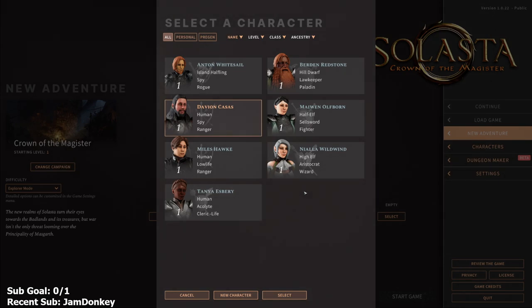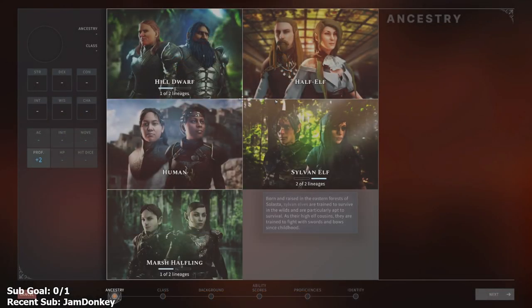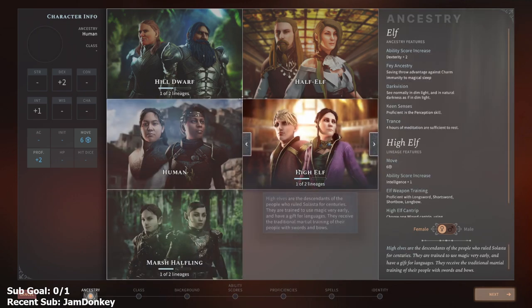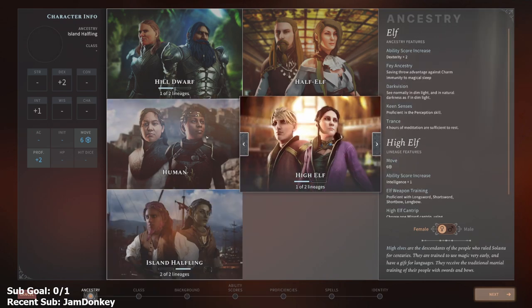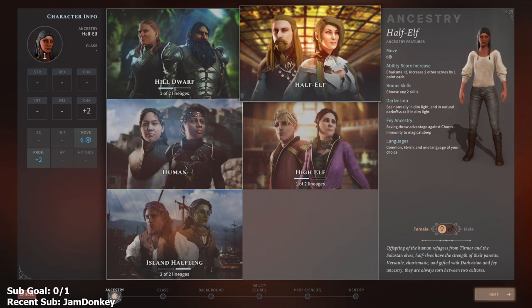Okay. So, if we stuck with that, let me see. I'm the ranger. Looking at the other people here too, I'd be all right with making four custom characters, because you get a full party. Let's do another one. So, for this one, plus one wisdom. Marsh halfling, constitution, common halfling. Half elf. Increase the score. This one, dark vision, see normally in dim light and in natural darkness.